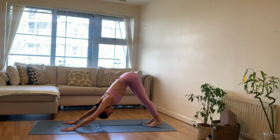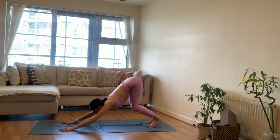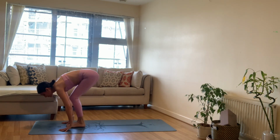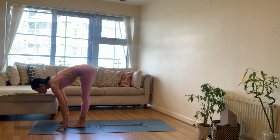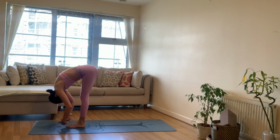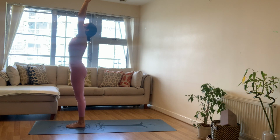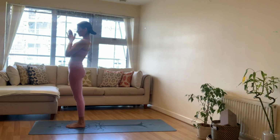Take a deep breath in, come up onto your toes, exhale, bend your knees, look in between your hands. On your next inhale, step, float or jump top of your mat in a half lift. Exhale, forward fold. Inhale, sweep your arms all the way up, palms touch at the top. Exhale, bring your hands to heart.